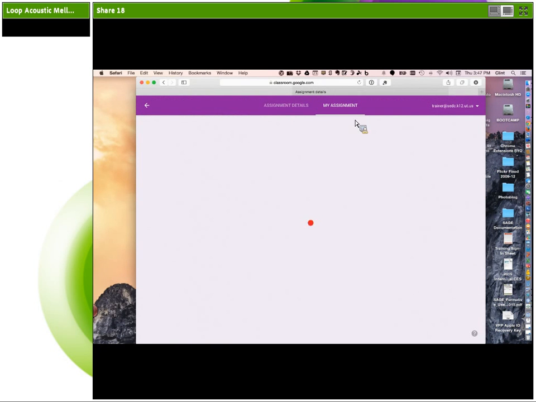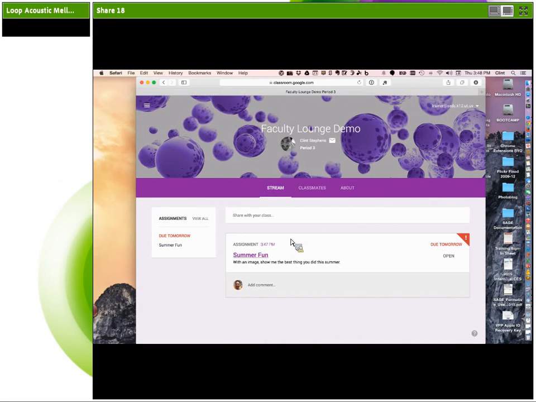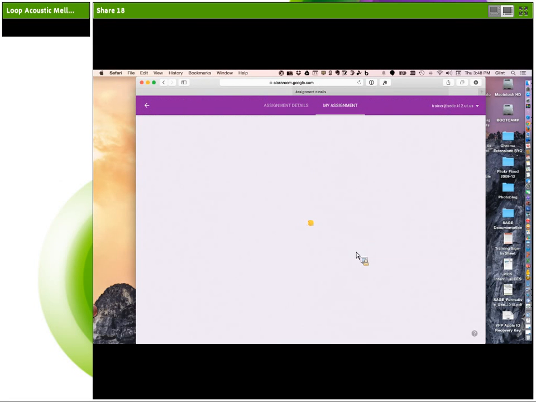And now it switched me over to the details of my assignment submission for this posting for my teacher. And right now it's doing all that background work. It's creating that document, putting my name at the end of it, and then saving it for me and giving me edit rights. Yeah, that's true. It is taking longer than usual. Let me go back. Click on Summer Fun. Let's see what happens.